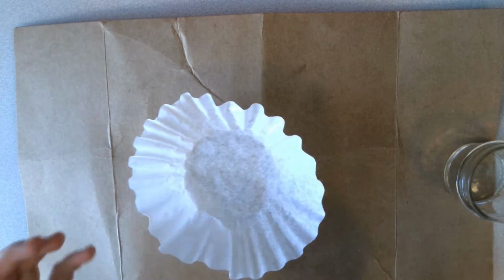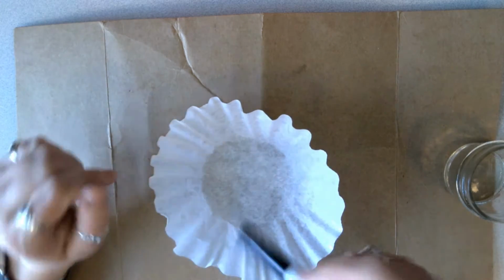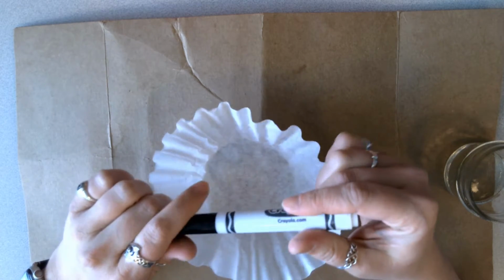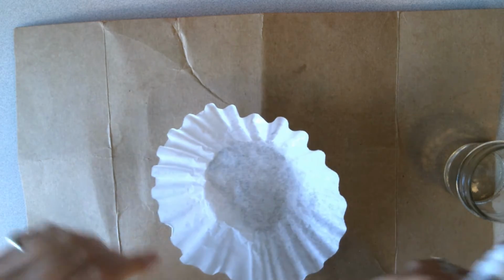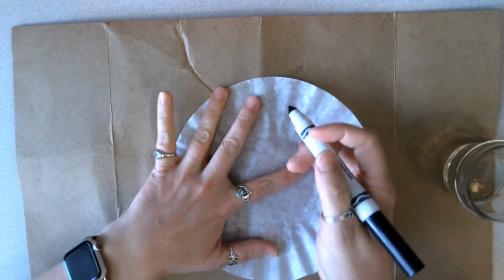What we want to do with our marker is draw a circle on the inside of the coffee filter, kind of close to where the ruffly part meets the flat part. I'm using black. You can use pretty much any color marker as long as it's a water-based marker. They all do some very different things, and even different companies' black markers do different things. So it's really fun to experiment with, I think.